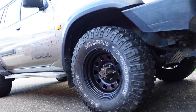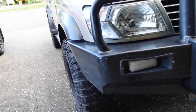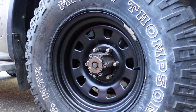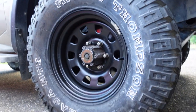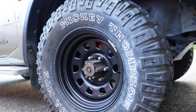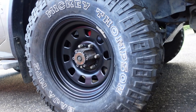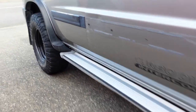It fills out the guards so nicely. Let's take a little walk around and I'll show you how it sits on all the angles because I am stoked with that right now. These are a negative 13 offset and they are in this pattern called D-holes — I really like the look of those. They look unreal, definitely my favorite style of steel wheels. They are in fact a steel wheel, so they are quite heavy — a little bit heavier than the factory alloys, but not as heavy as I thought.